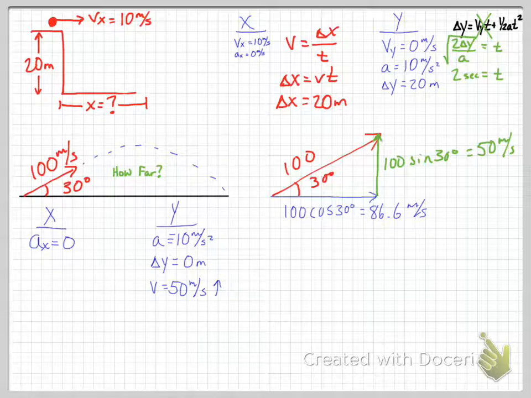It's in the same color, so it looks like a triple equal sign, but it's really an equal sign with a negative over the top of it. So make sure you add the negative when needed and when the direction agreement does not happen. So we'll add the velocity in the x direction is 86.6 meters per second.